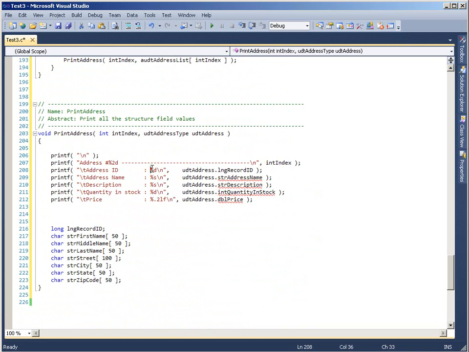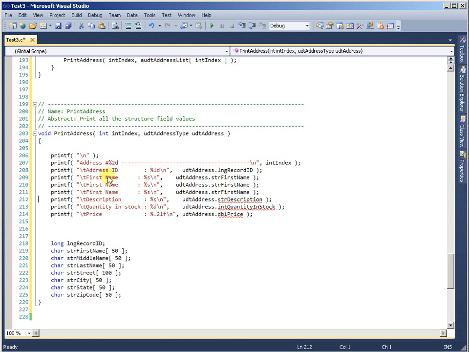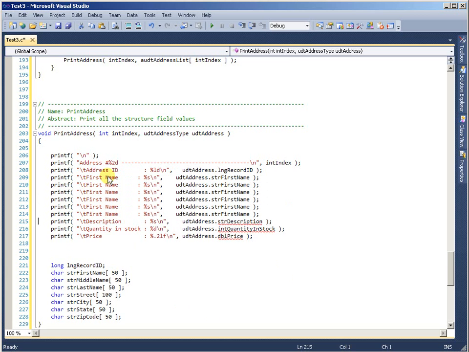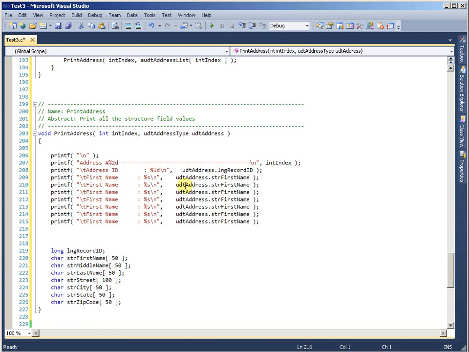So this is record ID, and that would be ID. And then I've got first name, and so that's first, middle, last, street, city, state, zip.